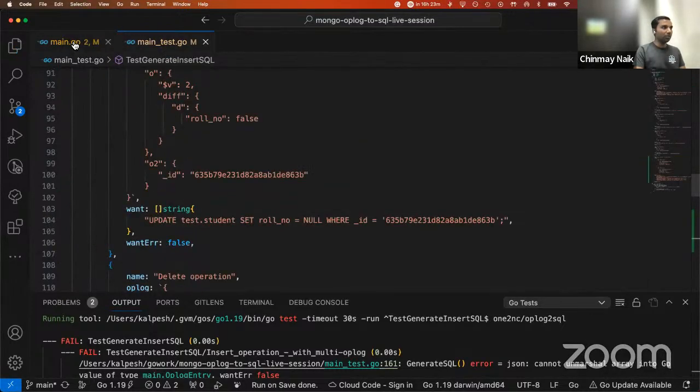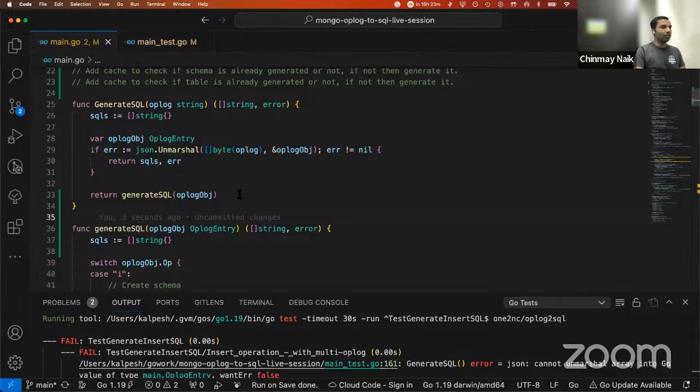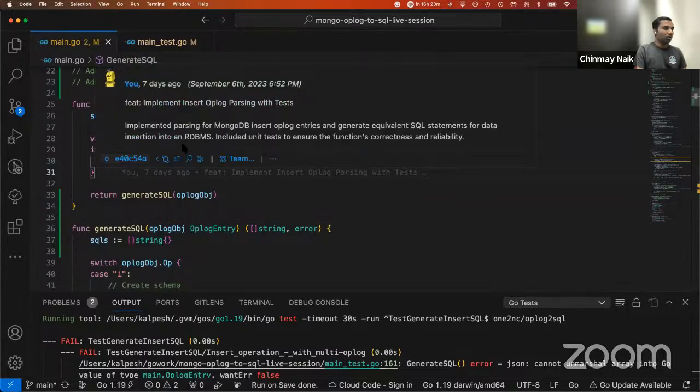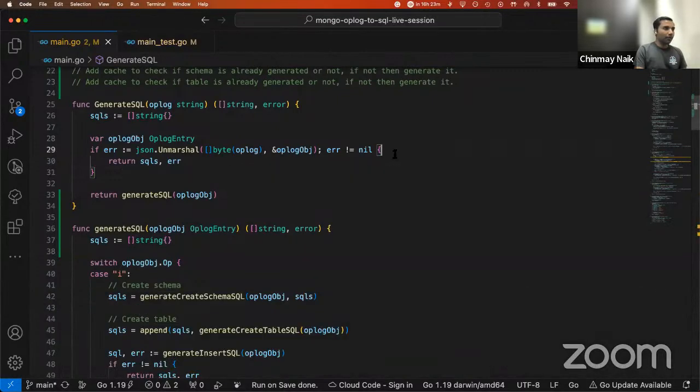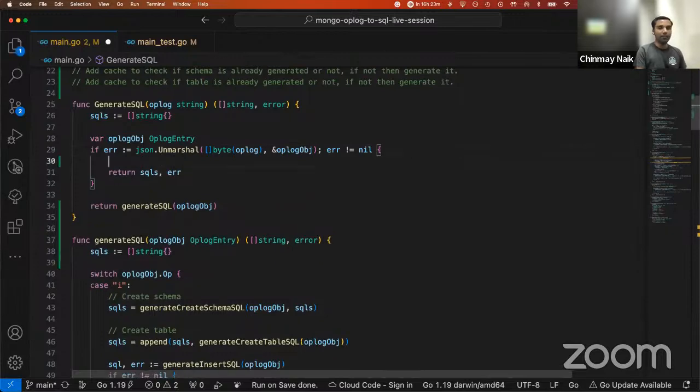Still, it will fail because we are not handling the multiple oplogs, right? So this will work for all the existing test cases, but it will fail if the oplog has an array.